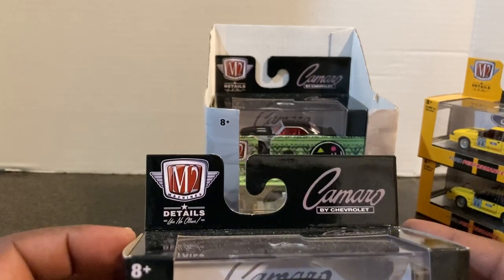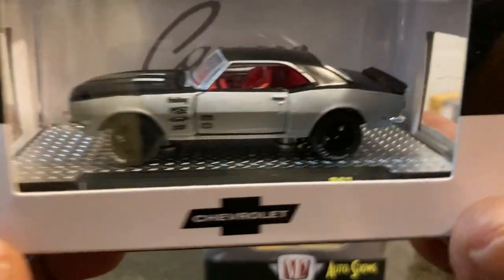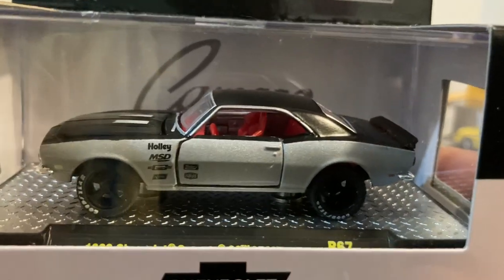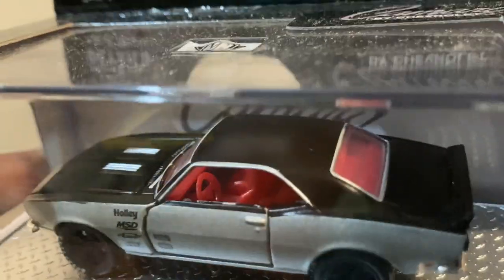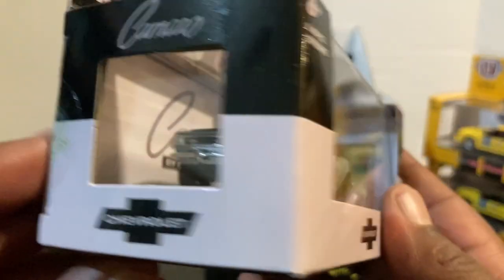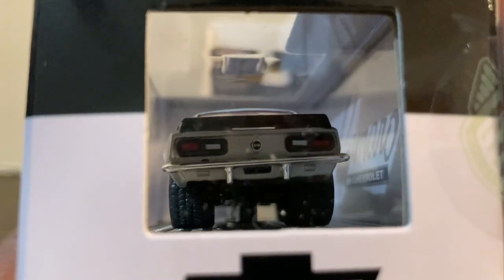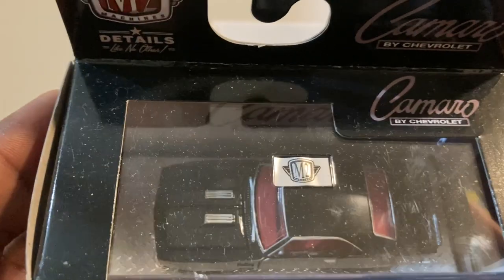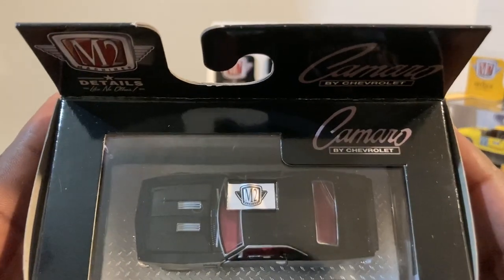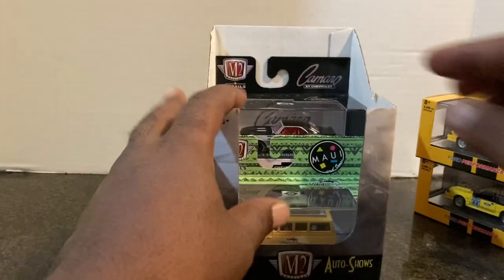When I saw this I couldn't believe it was still sitting on the pegs — a lot of other things were gone, but there it was. I was in shock that nobody picked it up. The 1968 Chevy Camaro SS 350 — we've got to open this up in a future video. I even like that red interior, and I never like a red interior, but it actually works on this car — except for that oversized steering wheel. There's the front, the side, plenty of rear detail, and look at how fat those rear tires are. Wow. What do you think? 1968 Chevy Camaro SS 350, looking good.